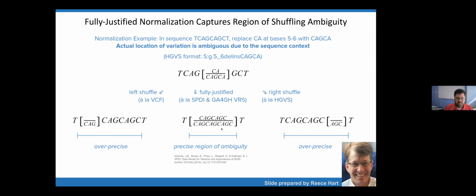And then in things like VRS and also the NCBI SPDI format, we basically take the entire region of ambiguity and we say this region has been replaced with a string of CAG, CAG, CAG, C. So these conventions allow us to then be exactly as precise as our technology and context allow us to be with regard to the insertion event, and has some nice advantages with respect to searching on ranges where you're not going to miss it by searching here, or if you're using HGVS by searching here. Instead, wherever you search within that interval, you're going to land on this indel event.